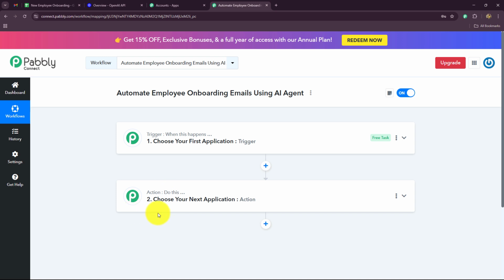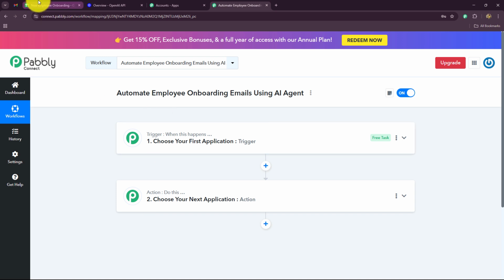Trigger and actions are the two main concepts, the principles, or we can say these are the building blocks on which the entire automation runs. Here the trigger says when this happens and the action says do this. That means the action is the response towards our trigger. So whatever we select in our trigger is going to command the entire workflow, and the actions are going to follow that same command. Therefore, we can have only one trigger in any workflow, but we can add as many action steps as we want.